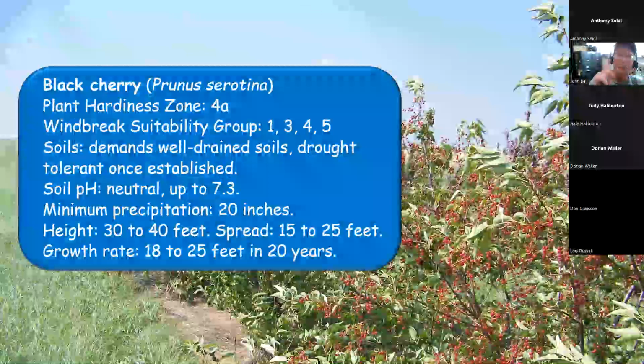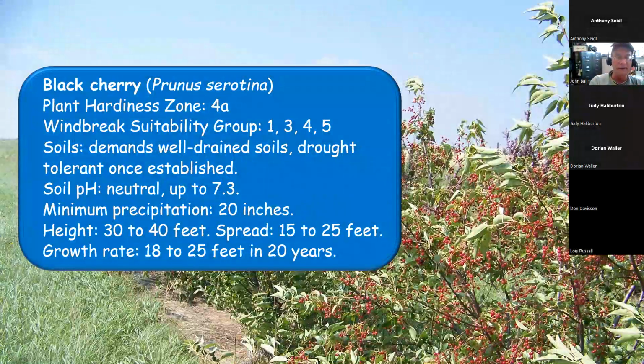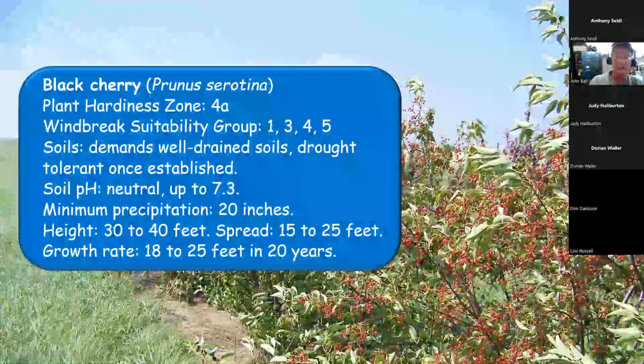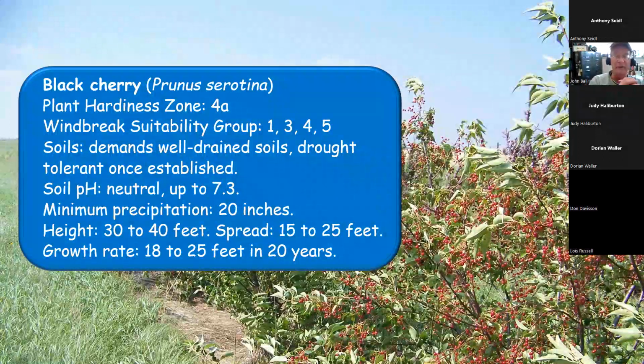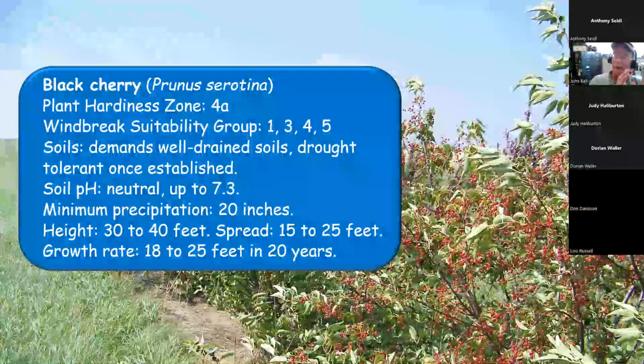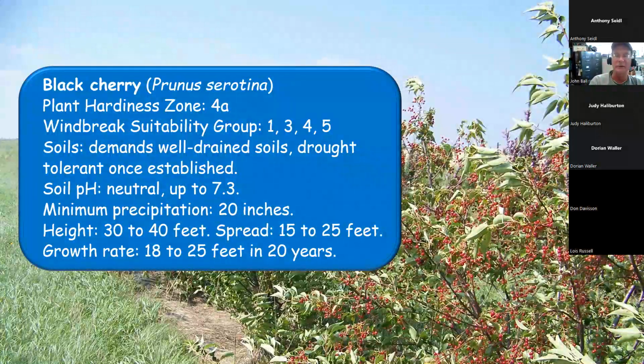And it is drought tolerant once established, but the first year, it has to have precipitation. Once you get through it, it can survive in an area with only 20 inches of precip. So a lot of areas in part of eastern South Dakota, it can do quite well in. Height, it's not going to get as big as it does out east. You're not going to find 80 footers. 30 to 40 feet is more common. When they're up on the northern end of our state, they're almost about the size of an amber maple tree. I apologize. And so more of a small tree than a tall tree.